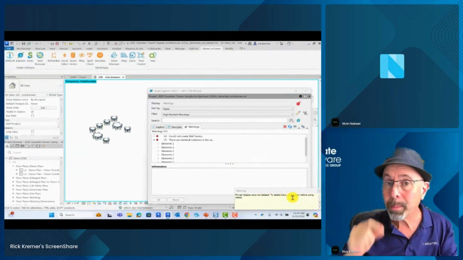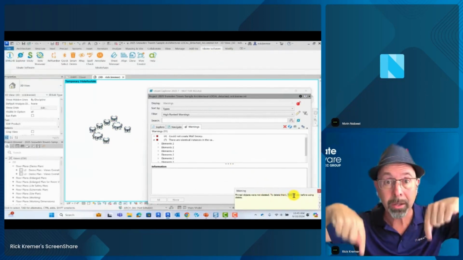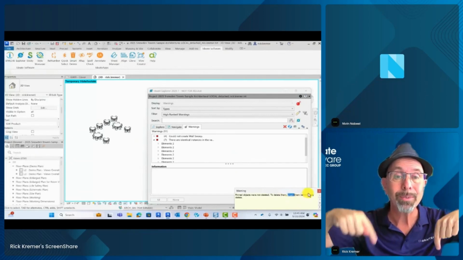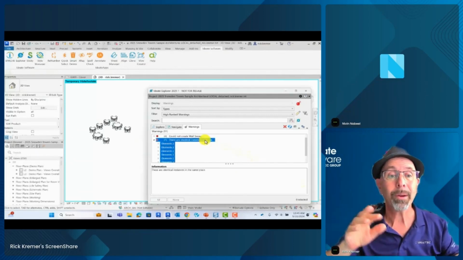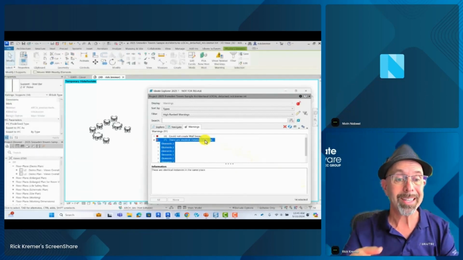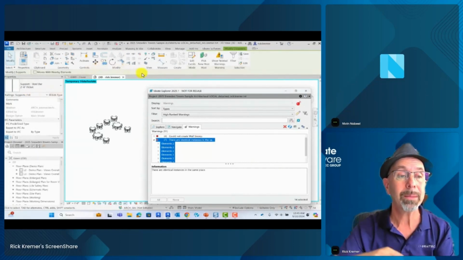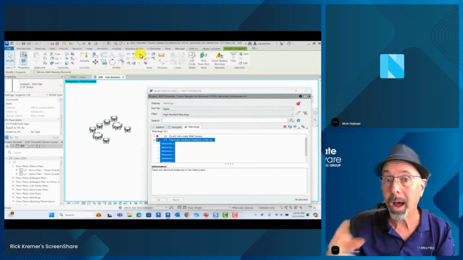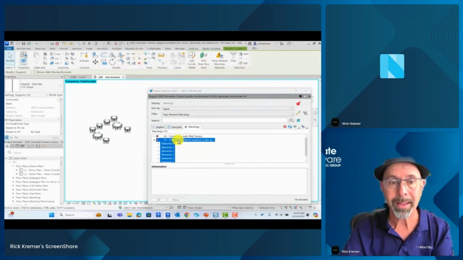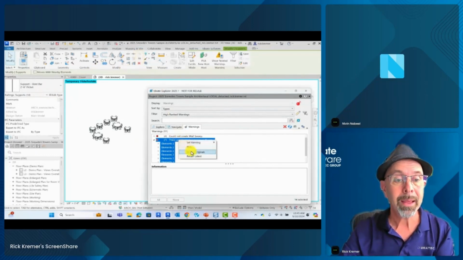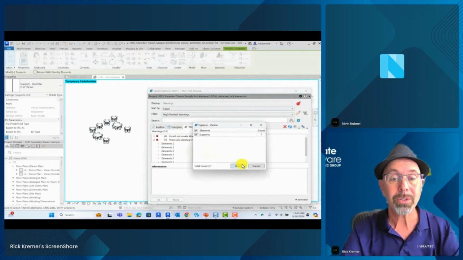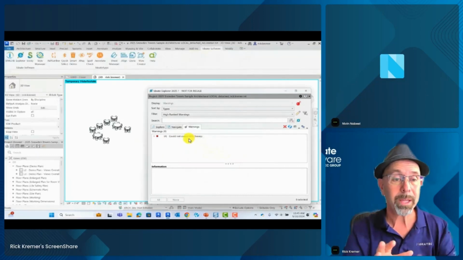But wait, some of those supports are stuck to the ground, right? So in this case, Revit says, nope, ain't going to happen. They're pinned. So what do I do? I select it again, and within my ribbon, I'll notice that I have 14 elements that are stuck to the ground. Type in U P, for unpin, or click there. And now I've unpinned them, and I can go back and retain originals and remove all those duplicate elements.